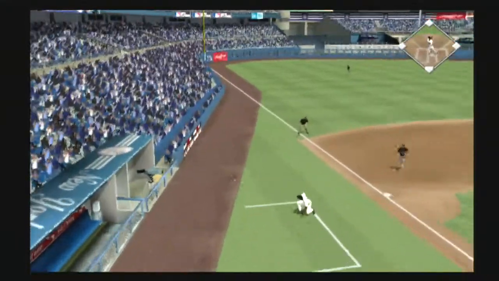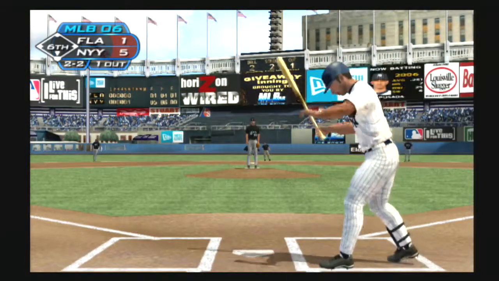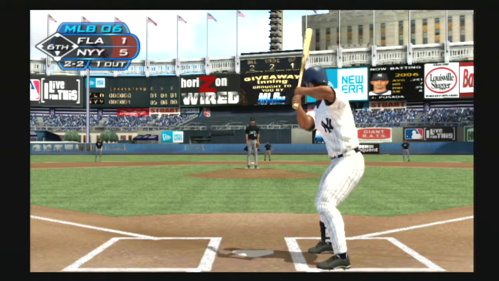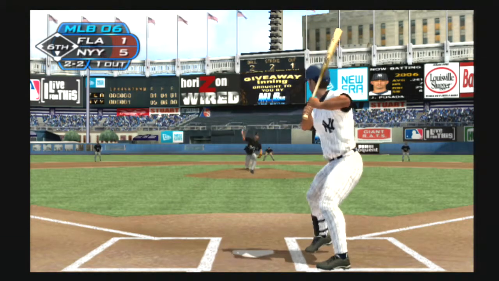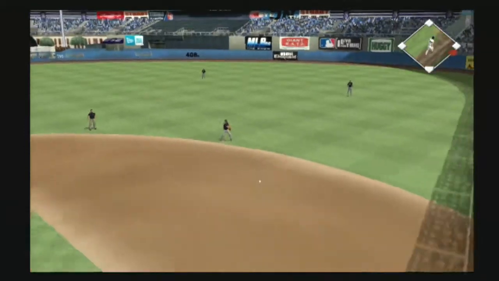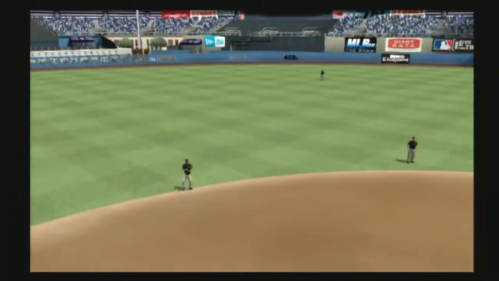Here's a ball hit foul down the third base line, so they'll try it again. 1 out, nobody on. Ready with another 2-2. Now a swing and a ball grounded to second. Throw to first will be in time to get Posada. 2 away.